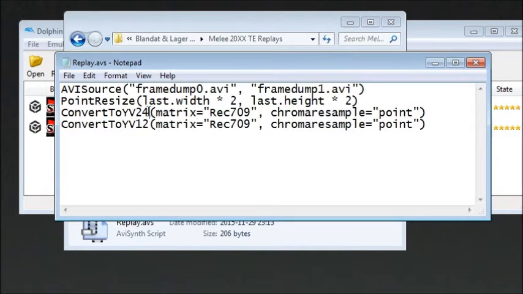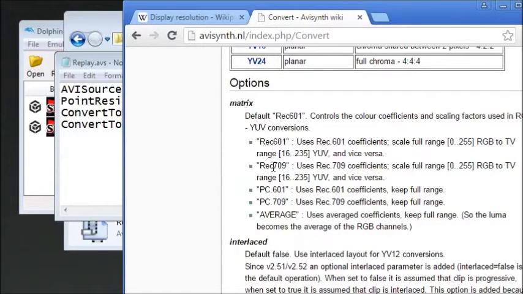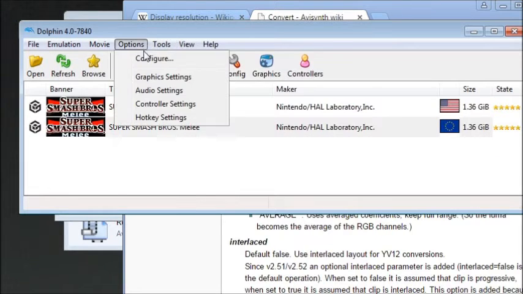However, these convert the color matrices. If you Google it, for example, you can read here that Rec 709 uses 709 coefficients, full range 0 to 255 RGB, which is what our source is, because we dumped lossless frames from an emulator.